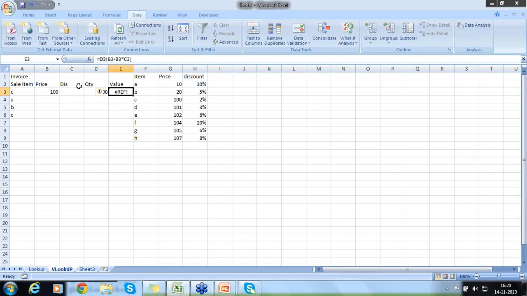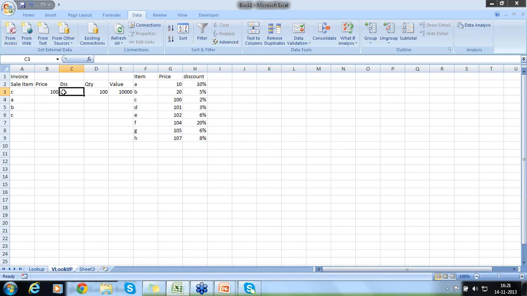So it is now reference because you don't have a value over C. Oh, the formula is having a problem. So because I need to put additional bracket here, D3 into V3 minus something. So discount is 0. That's fine. Now I like to now get the price and discount over here.